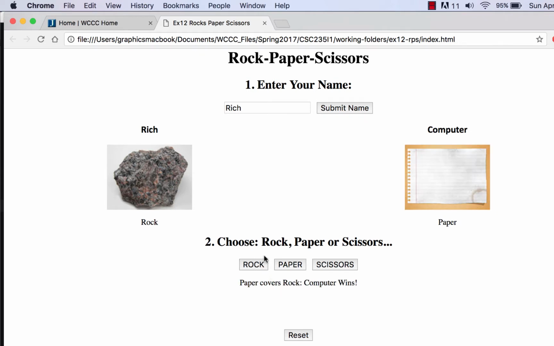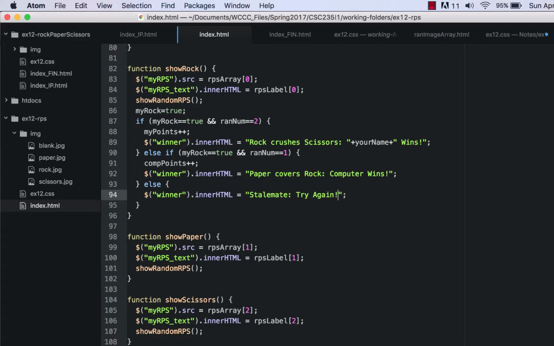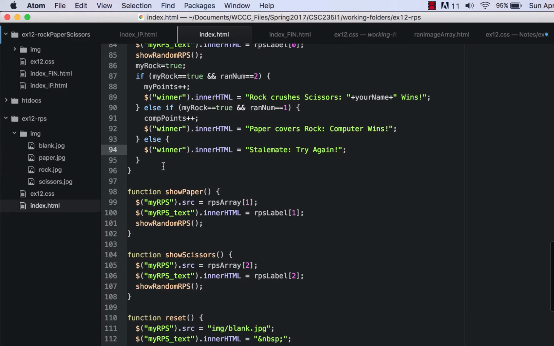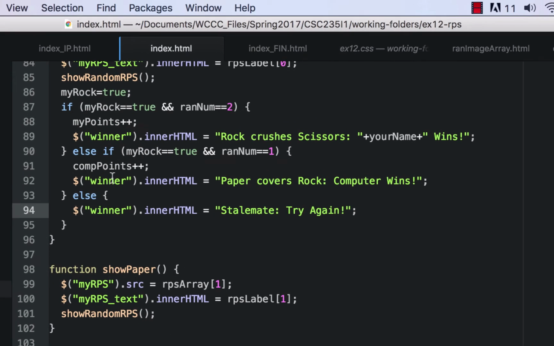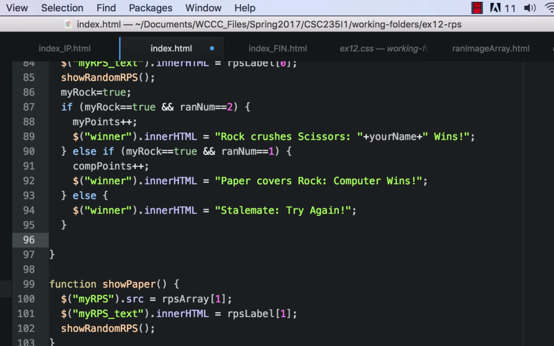And what we have to do next is basically get the points displaying. So that's what we're going to do next. Before we even check the points, we didn't display the points because we're not going to display the points every time somebody wins or loses. We're going to display the points after this whole scenario takes place. So after the if, else, then we're going to put 2 lines of code here. And I'll just copy one of these just because it has stuff in it. You could copy it from anywhere.